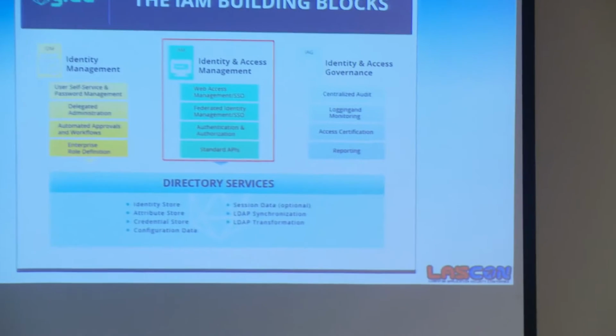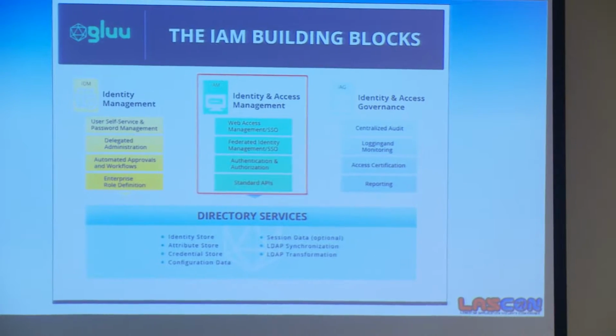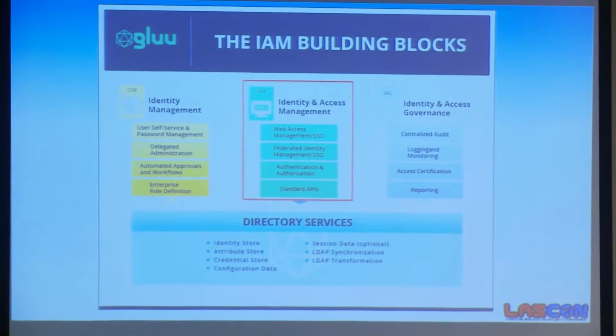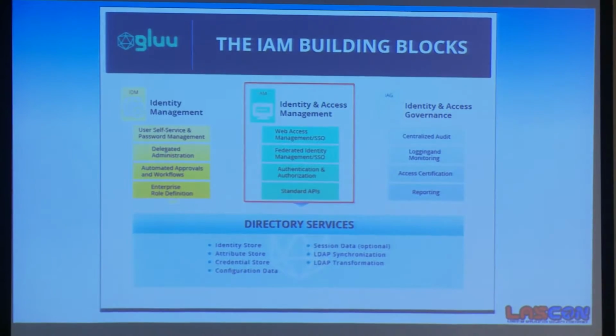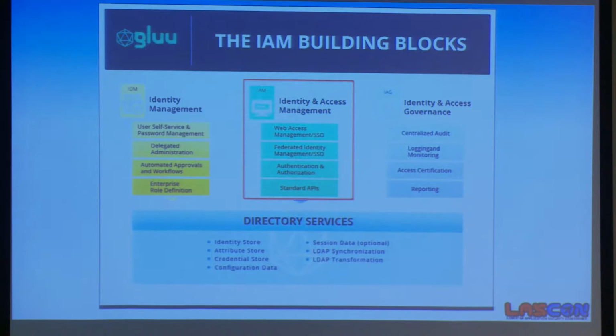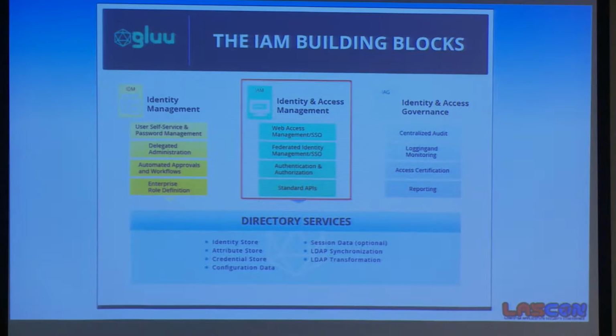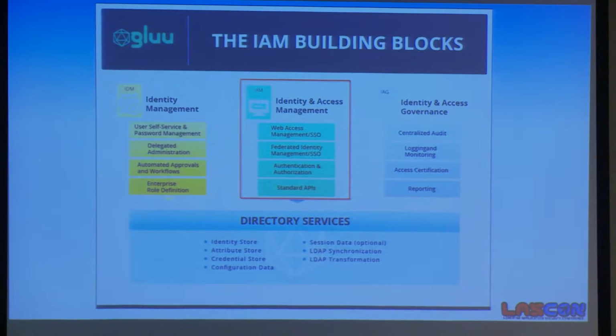So I wanted to start with a quick overview of identity and access management, because I know there's sort of a split between security people and identity people. And so, I'm really more in the identity space. So when I think about the identity field, I think of these four distinct areas. In a lot of identity companies sort of blur the lines because they want to present a complete solution to enterprise customers. But really, traditionally, if you went to get research reports, you'd find reports in these different areas.